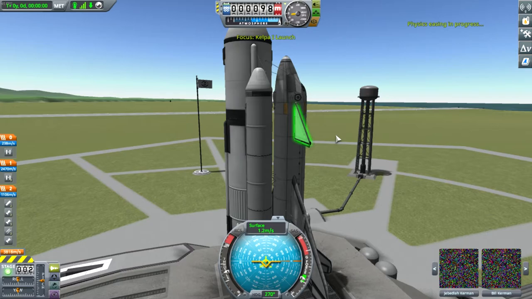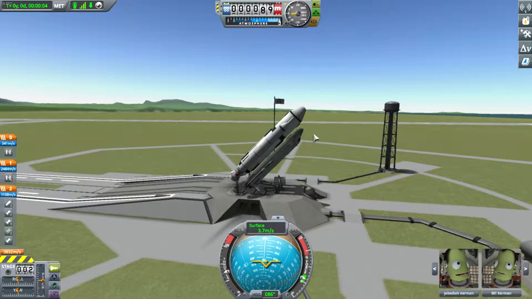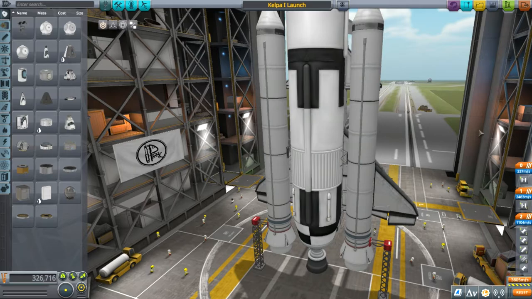Oh, this'll be fun. It's probably going to explode on the pad now. Unless by a miracle it survives. Ooh, that's ooh. Ooh. No. Oh. Yeah, that one didn't happen. Let's pretend that one didn't happen.